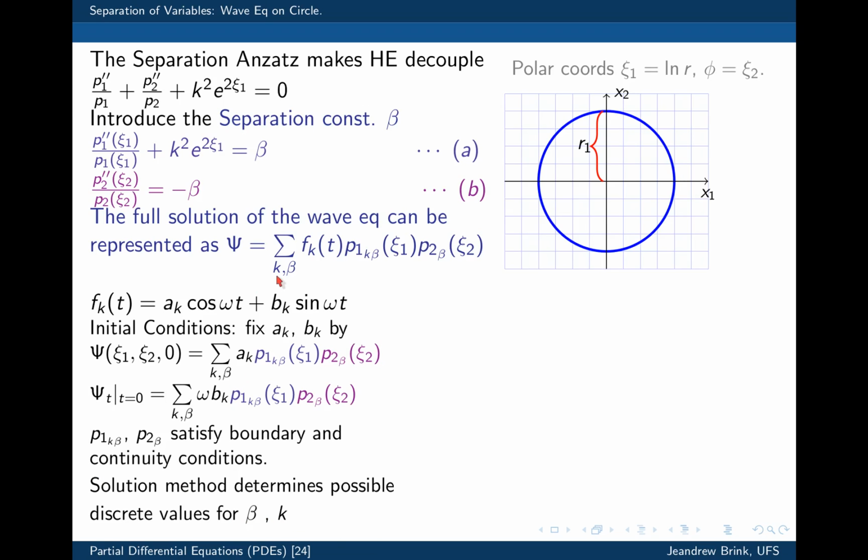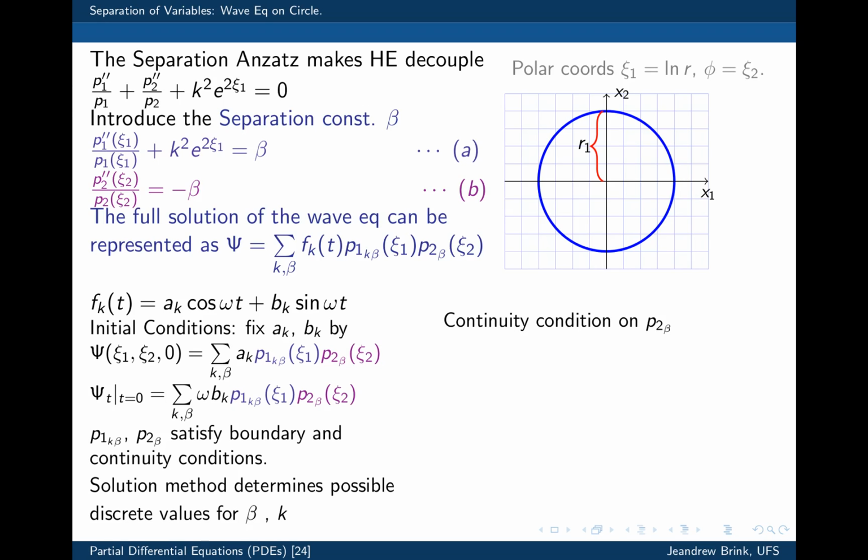And so the sum is basically not an integral. It's an infinite sum over these parameters. Okay. And when you've fixed beta and k, you've effectively fixed the frequencies. And this is where the beautiful thing comes in. The geometry of your drum and the ODEs you're solving are actually fixing the vibration frequencies of your drum.